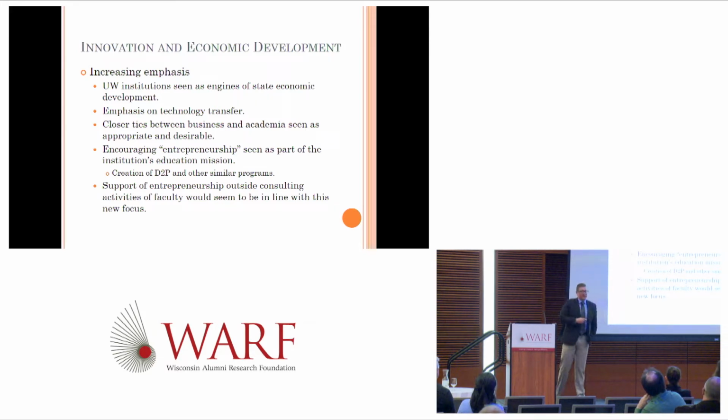Certainly, this university has been on the forefront of commercializing the research and innovation that comes out of the university. But again, the closer ties between business and academia are seen as appropriate and desirable. Again, I think it's important to recognize that we all, especially people in my area, the UW legal office, need to realize that we need to do what we can to facilitate that and not be a barrier to it. Even as far as encouraging entrepreneurship, it's now part of our mission. And you can see that in the creation of the different programs that are available to entrepreneurs on campus to help them.